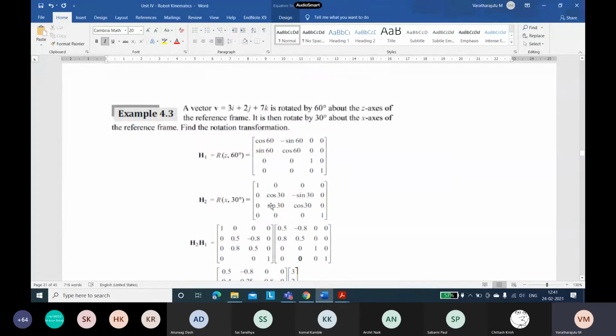Therefore, please make a note of this H1 and H2 first. H1 is equal to R into H1, and similarly please make note of H2. The second rotation is performed here about the reference plane. Hence, the two matrices are reversed during the multiplication. See here, we are going to multiply with H2 and then H1, because we are making the inclination with that of the reference plane. Therefore, we can consider H2 at first and H1 at the next.